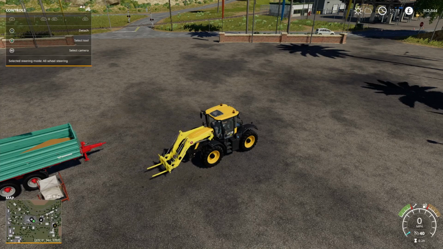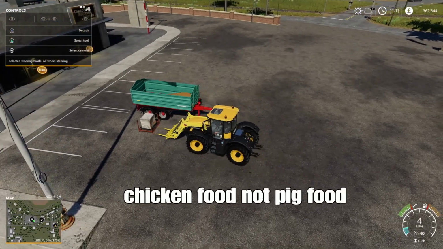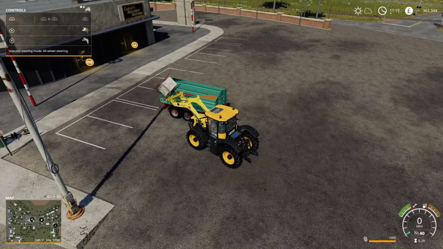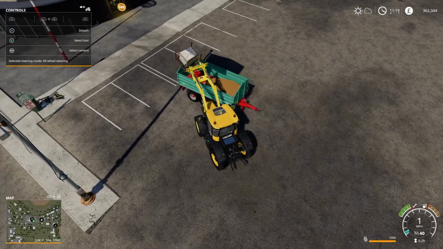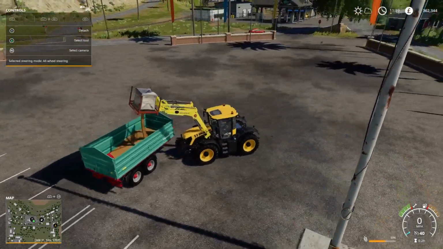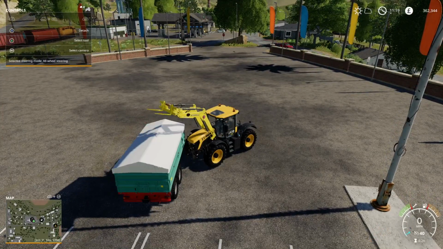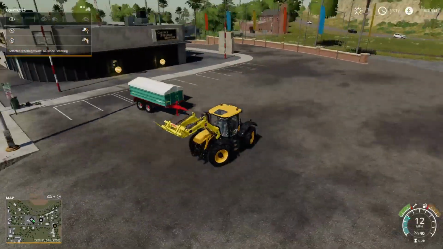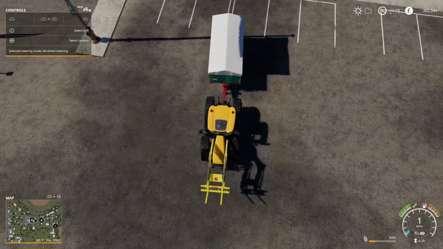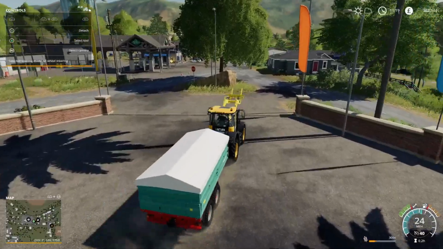Right, anyway, so we've got, now just thinking that was 3,000 litres of pig food. It's probably not going to go anywhere really, not with the amount of chickens I got. Now I didn't see if there was water. Oh, don't want to tip it in, just want to pour it in. Right, so we get that back to the farm.